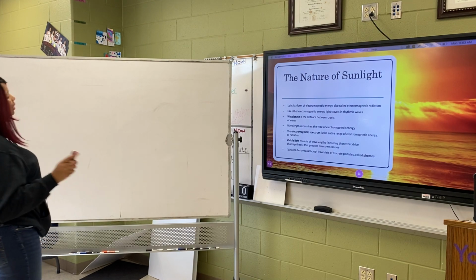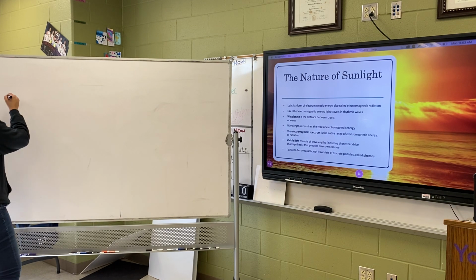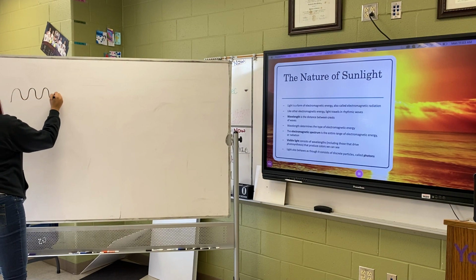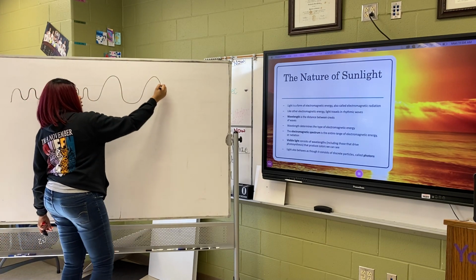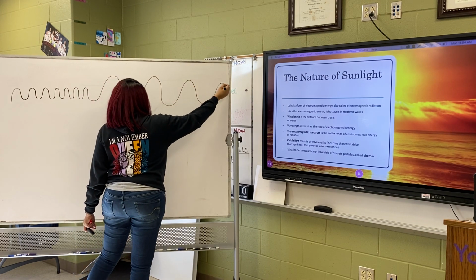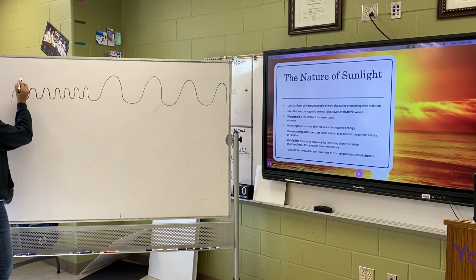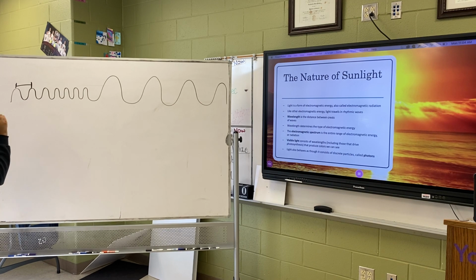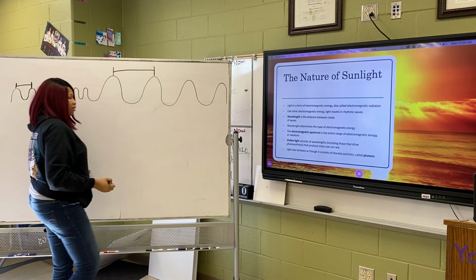Now, what is light in the first place? Light's a form of electromagnetic energy, and electromagnetic energy travels in rhythmic patterns called waves. So it can travel fast, or it can make big waves, or it can make smaller waves. So the wavelength is from one crest to the next one, right? Is it called the crest or the rise? I forget. All right. So this is the length of the wavelength, from here to here.